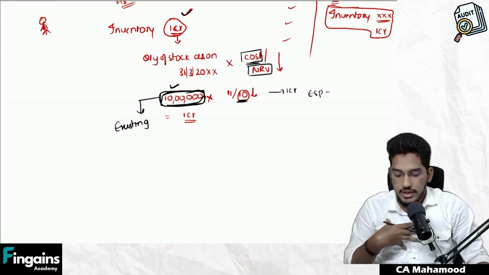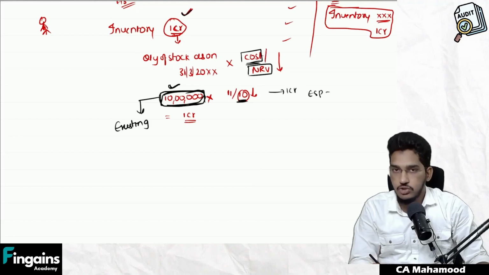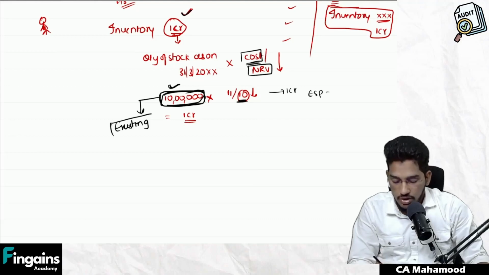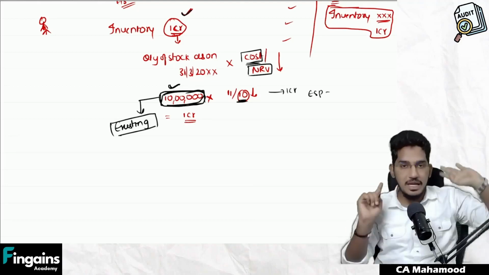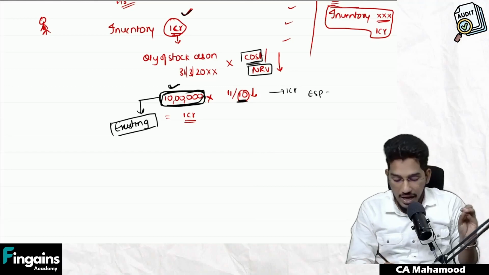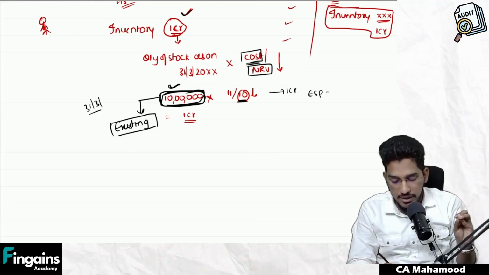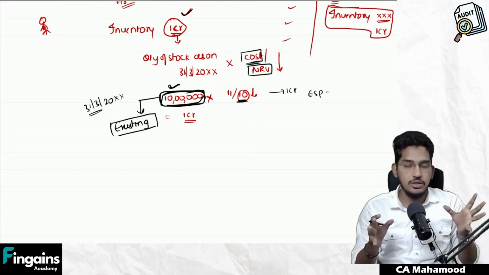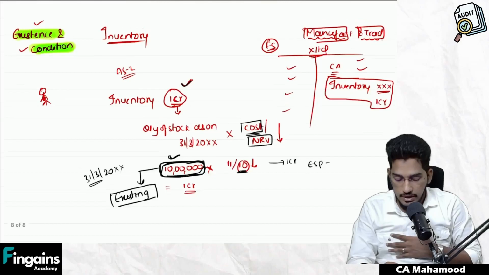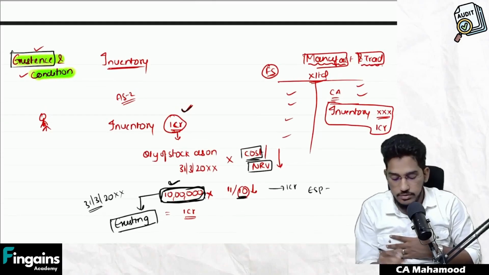Now I need to obtain audit evidence. This much quantity of stock which is used for valuation of inventory, this quantity of stock is existing with the company, that too when? As on the balance sheet date. So as on 31st of March of the respective financial year, whether this much quantity of stock is existing with the company or not, that I need to obtain audit evidence. That is what existence is talking about.